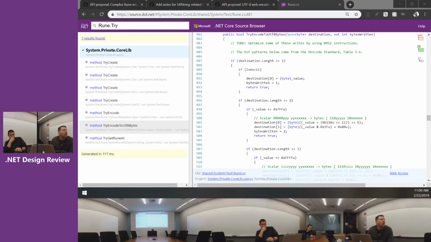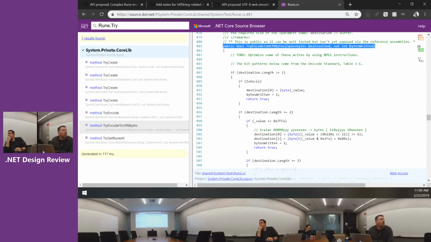I think this looks fine to me, but I'm not an expert in the pattern. Is this the pattern we usually use, where you take the destination as a span, out the number of things that you wrote, and then return success or not? That pattern is correct, but the name of the method is wanting.